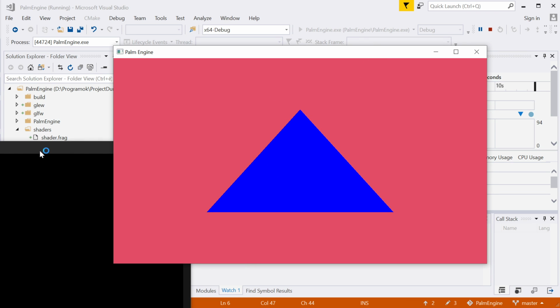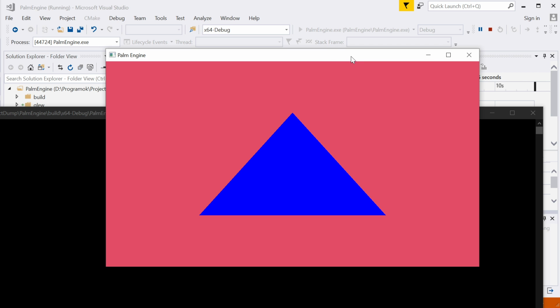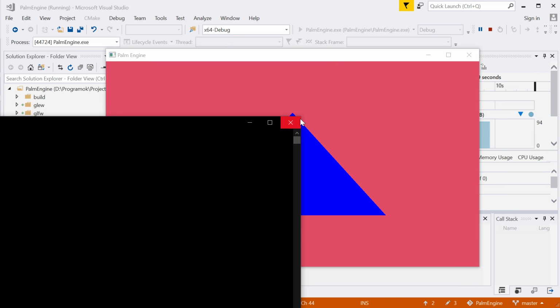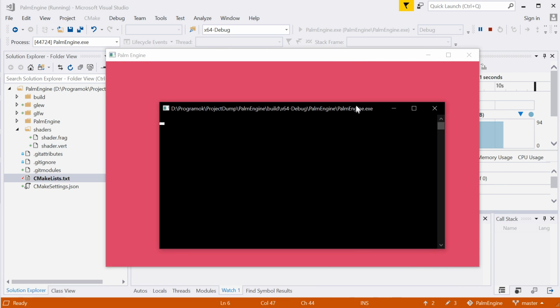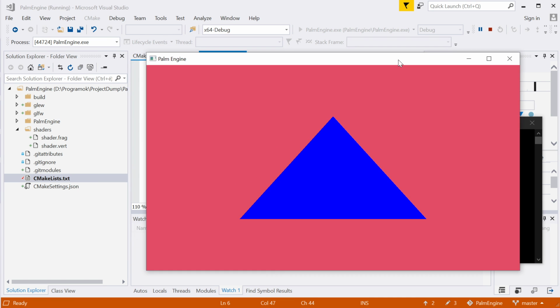And I guess this is perfectly fine to demonstrate how you can use CMake and GLFW and the glue to create a very well managed OpenGL application. And this was basically the point of me trying to spike my way through these routes of how I can make this happen.